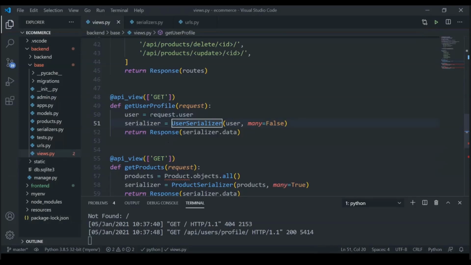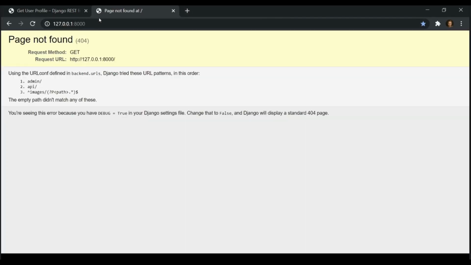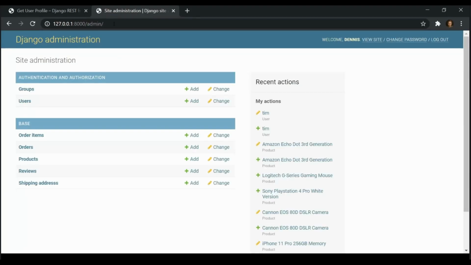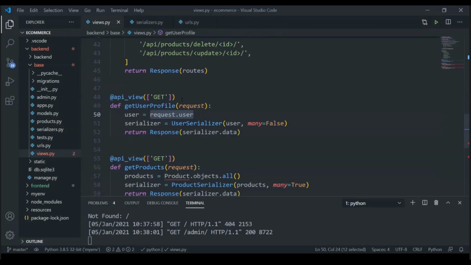So request dot user cannot find a logged in user. Okay, well technically we are logged in. So if I go to port 8000, then in my admin panel I am logged in as Dennis right now, but we are still not getting back that user information, and that's because we are wrapping it in this decorator right now, and we are looking for a token to get that user rather than that default authentication system. So I hope that makes a little bit of sense.